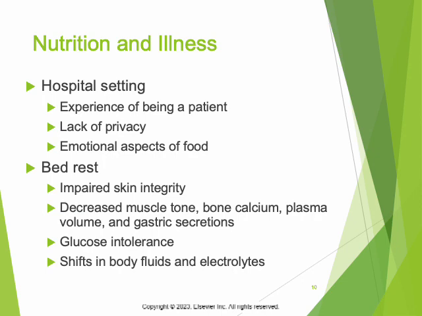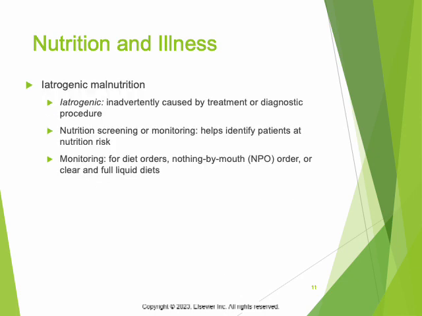Additionally, because of the immobility, we may see shifts in body fluids and electrolytes. So again, this importance of monitoring and measuring the inputs as well as the outputs and getting labs often and watching to see if there are any visible signs of fluid shift that you can detect with your patient. Let's think about this terminology for a second.